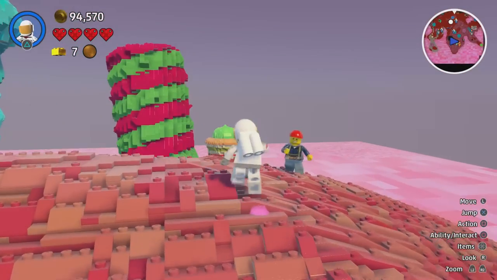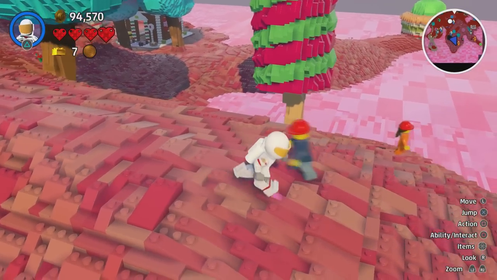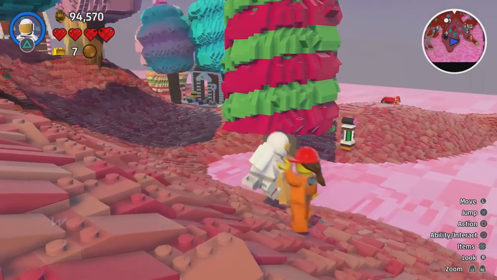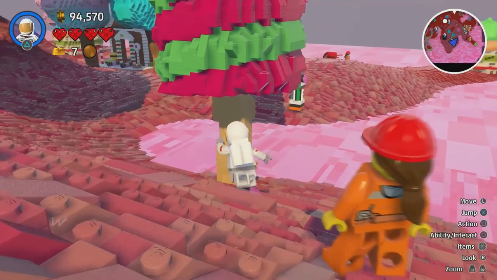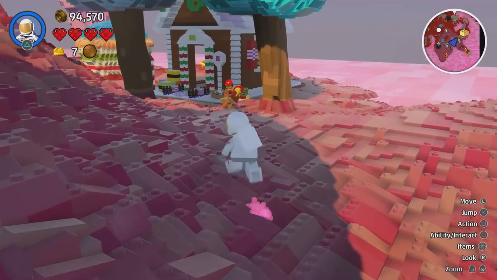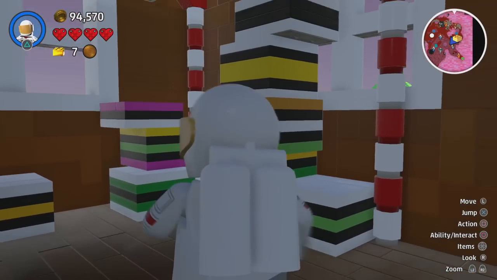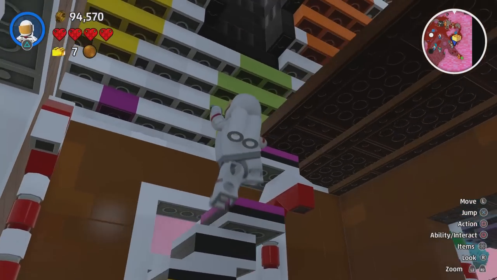All right, so we got a builder here. I wonder if we can get him yet. No, we have to do quests to unlock him and this woman right here. Hello. All right. Oh, look at that. It's a little gingerbread house. Can we go inside it? Is there like anything cool inside? Let's see. Ooh. All right, cool.